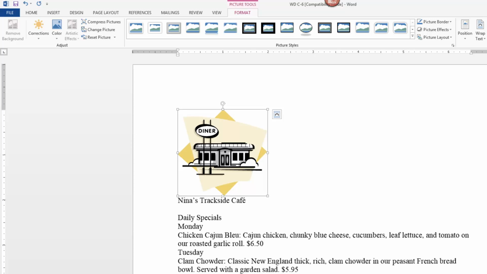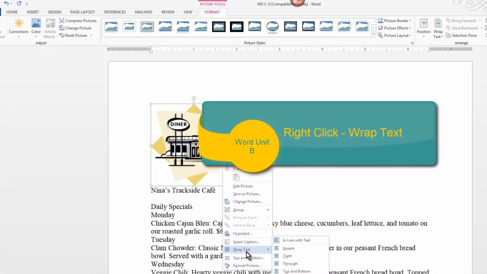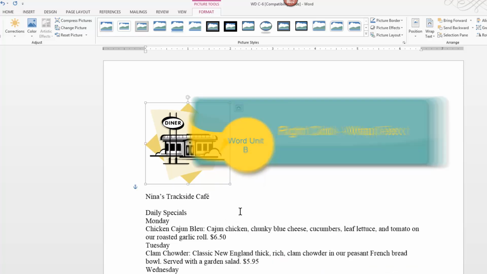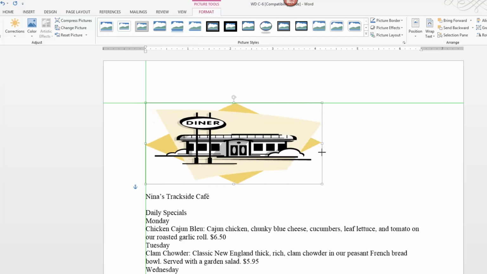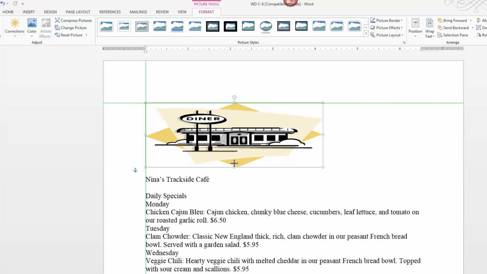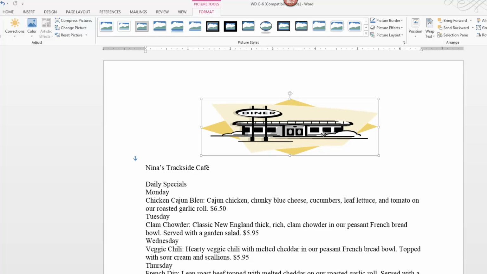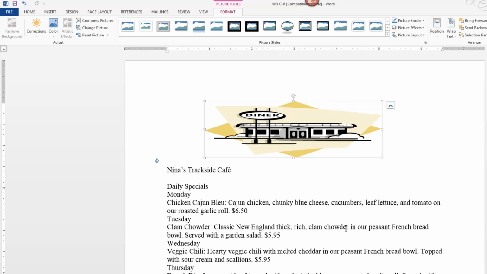Now, whenever you insert a clip art or a picture, probably one of the first things you'll want to do is to right-click on that picture or image, and then go to Wrap Text. I'm going to choose the top and bottom wrap. That way the text will not go up around the graphic. The next thing I want to do is use the sizing handles and stretch it out to a little over 4 inches, and make it about 1.5 inches deep. You can just eyeball that. This is now called a floating graphic, and I can position it right in the middle of the page.